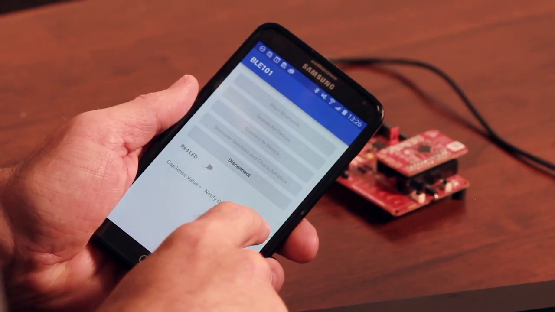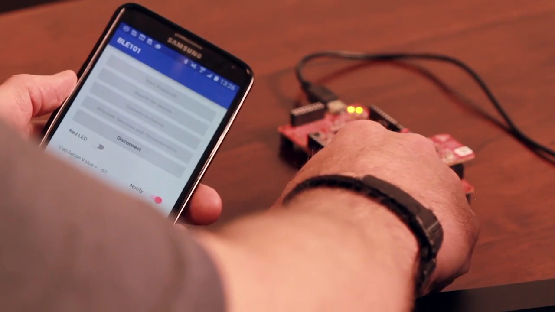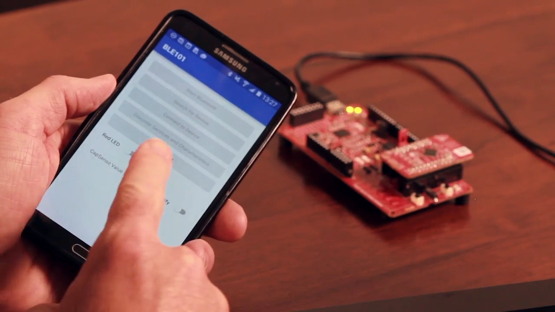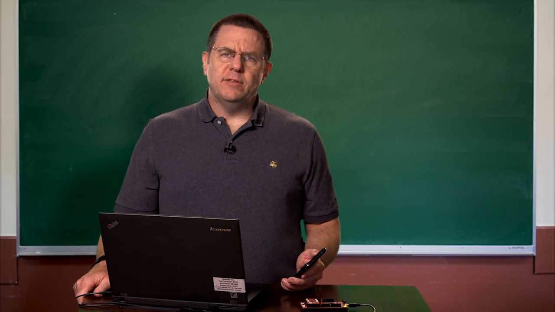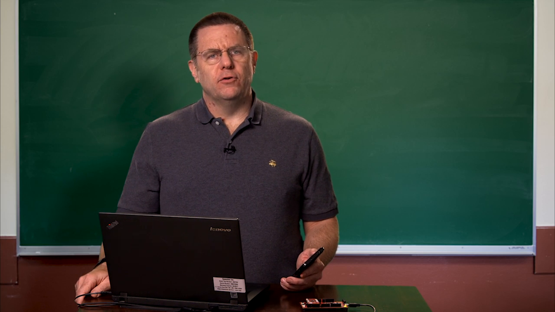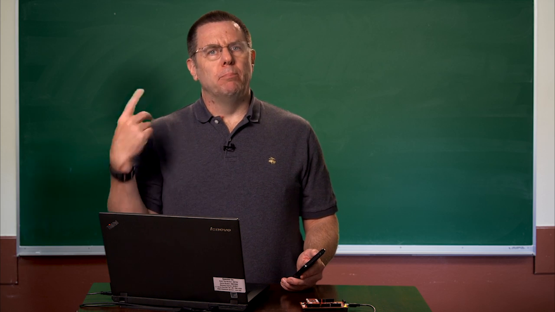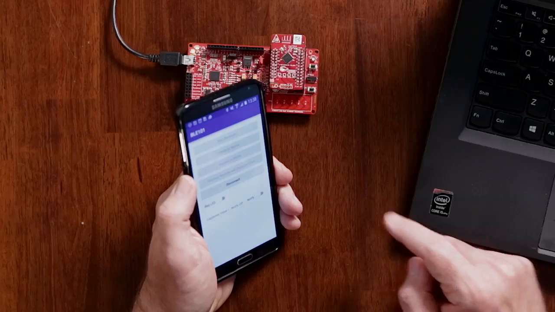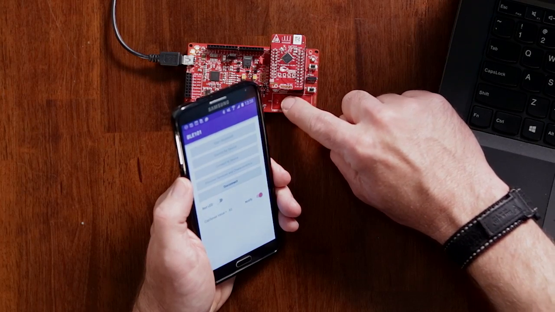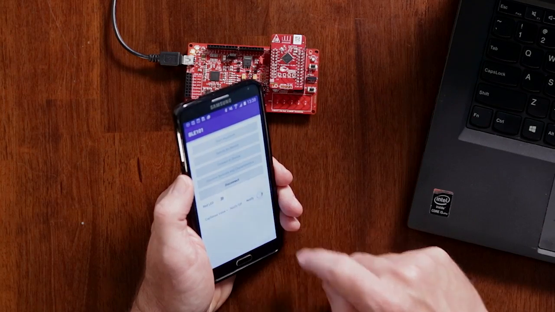See, when I switch it and it says no touch, and when I reach down here on the board, I can see that the numbers go up and down, and when I flip the switch back, it goes back to notify off. If CapSense notifications are enabled, then we get a GATT callback whenever there's new data available. Basically, when the CapSense is done, it will broadcast the fact that there's been a change. The GATT callback broadcasts an update once again to the main application receiver, which is then able to update the CapSense value on the screen.